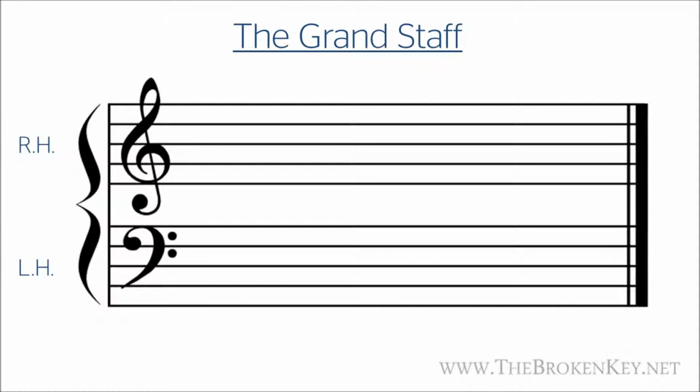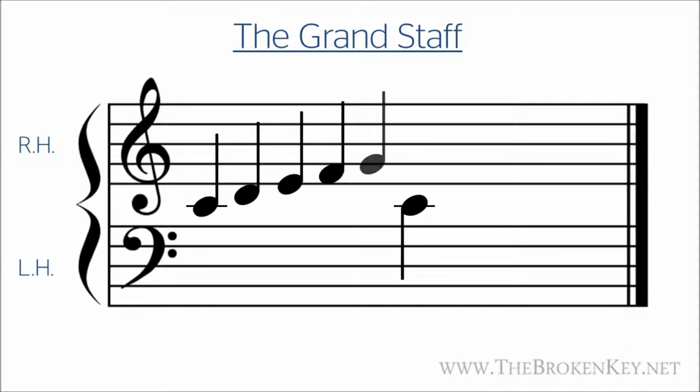Now let's put a middle C in the treble clef and a middle C in the bass clef. You can see how they're on the same horizontal ledger line, so you can now see how it makes sense for these to be the same notes. As you move up from middle C, you get further into the treble clef, and as you move down from middle C, you get further into the bass clef.